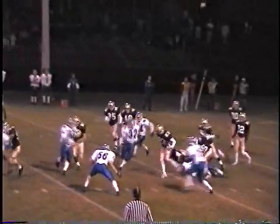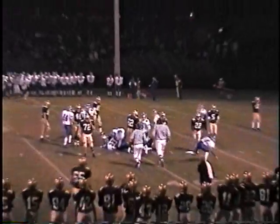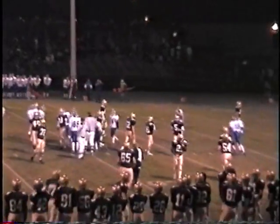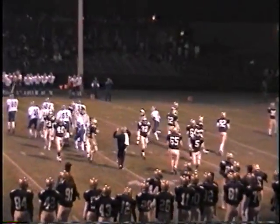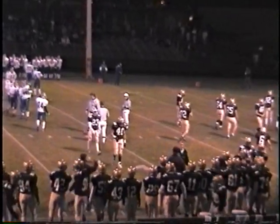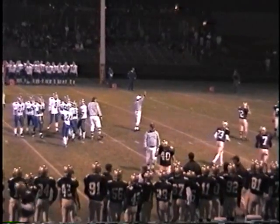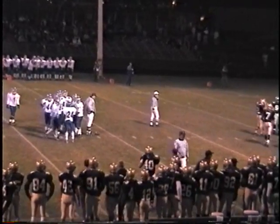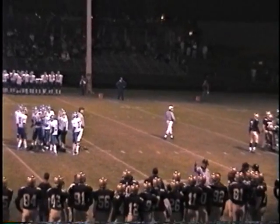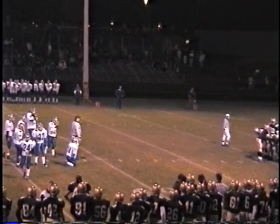Justin Arneson with the return up over the 35 and ahead to the 41-yard line, where the Otters will get possession with 3 minutes remaining in this first half, and I believe all three of their timeouts left, too. I believe you're right, Greg. Good job by the kickoff receiving team. Arneson finally got his hands on the football, and he did bring it almost to midfield. Gives the Otters a great field position.